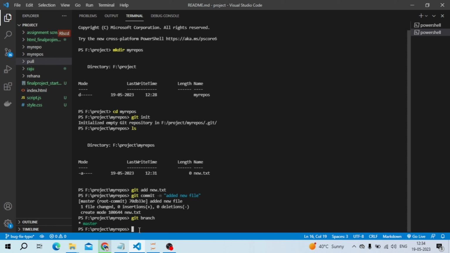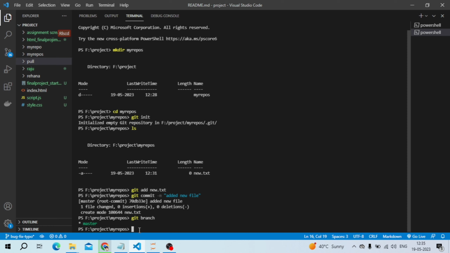So the master file will not be affected. When you use another branch, I can work with the same content, make changes in the file, and then merge it with the original file. That is how you work with a central point. GitHub is the central point, and this is the master branch.